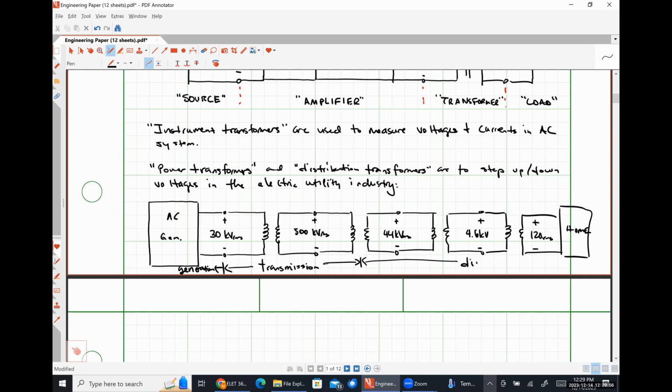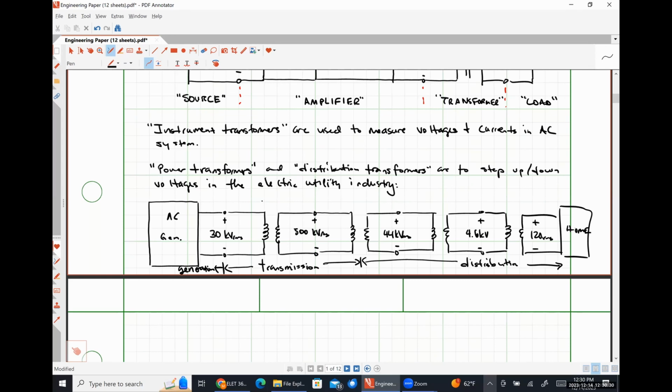So if you ever talk to a power engineer that works for a company like Entergy, AEP, or anything like that, they're going to tell you they work in one of three divisions: generation, transmission, or distribution. And that effectively tells you what size of voltages they're used to having to deal with and what their design focus is. The only difference between distribution transformers, which let me just identify things here.